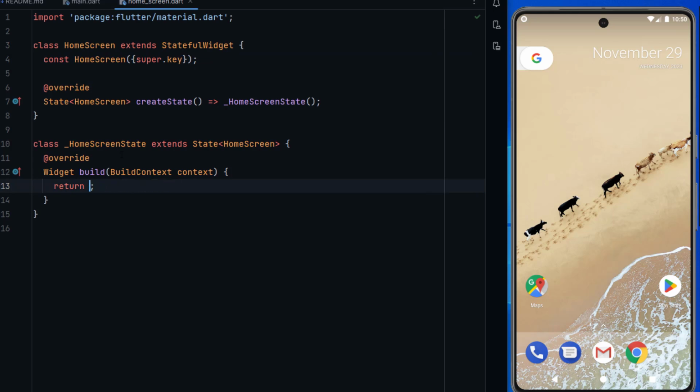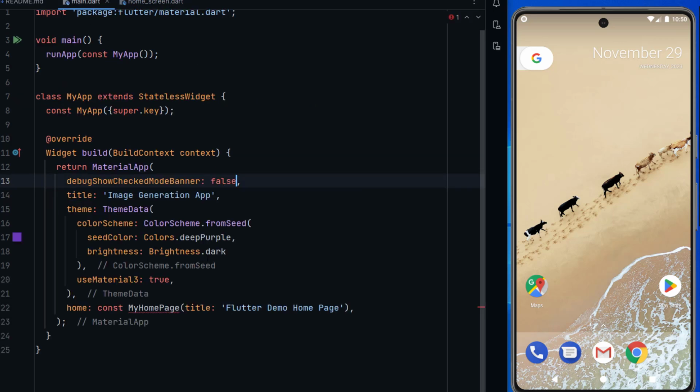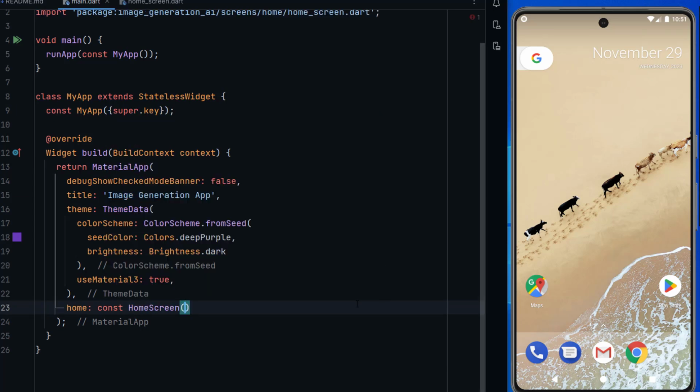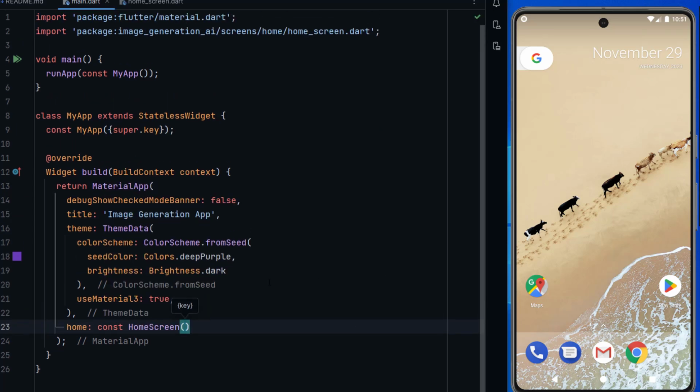Let me return a scaffold. Right. Now here in the home property, let me give my home screen. It means when the application starts, first of all our home screen will be called, right?